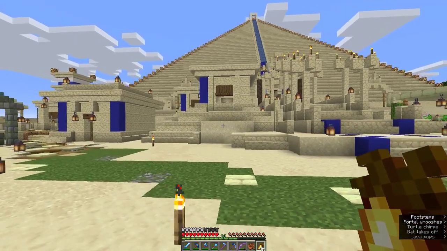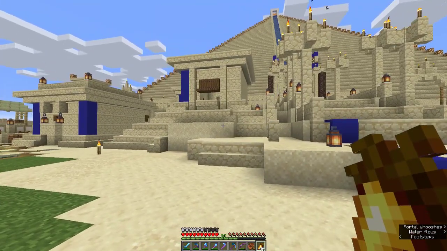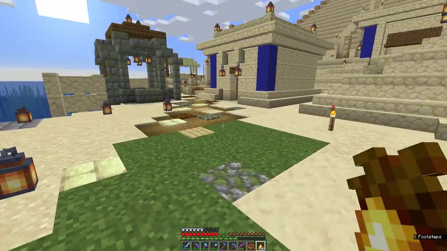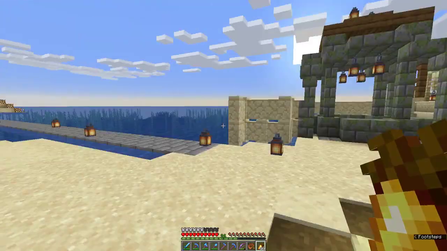And here we are at spawn with the various different shops. Looks like Mama's still in process of building these. She ran out of blue concrete on that one, it looks like. And of course the path isn't done yet, so this is still a work in progress. But this is our shopping district, the import-export district.